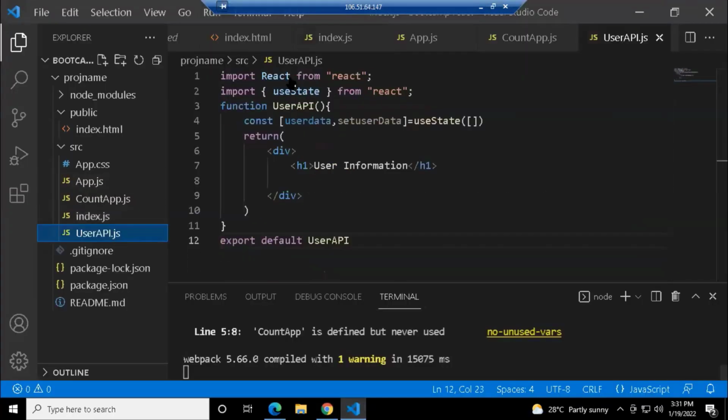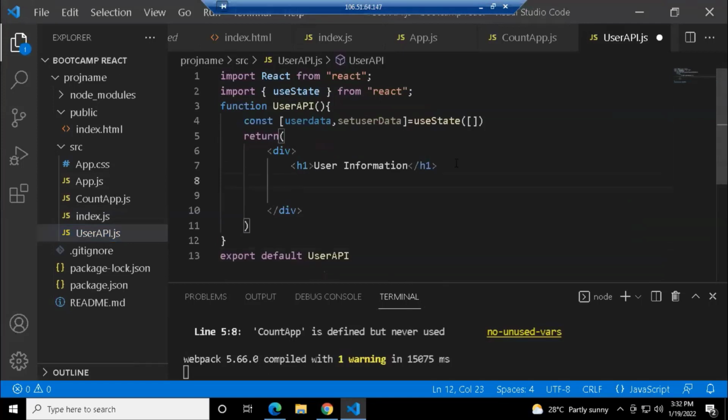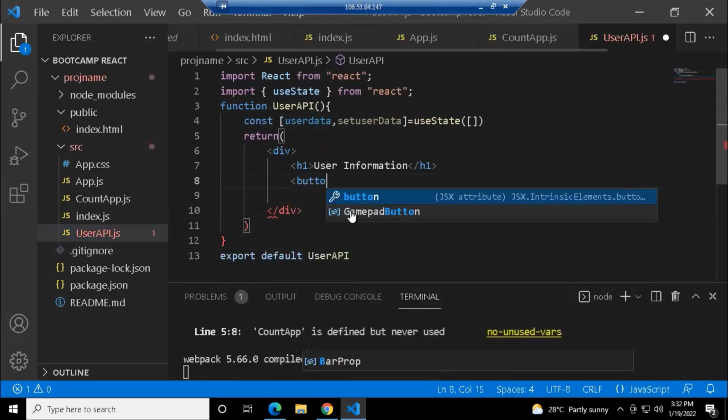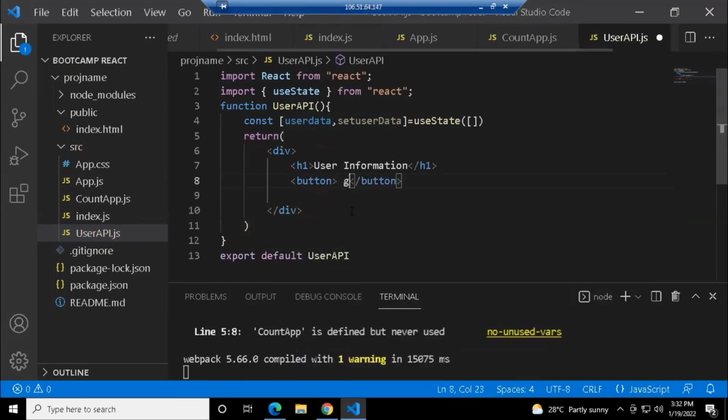Now go back to your API application, right? Now what I'm going to do is, we are going to create a button. Once I click that button, I want to fetch that data from that API and store it to this state, information user data, and again put it to our result. So I'll just give a button. I'll just give it as fetch. It's like displaying all the user information. Let us say display users. I'll just give display, save this.